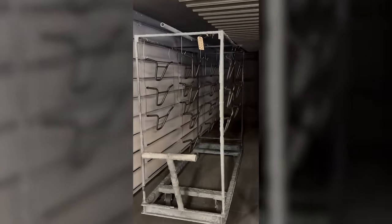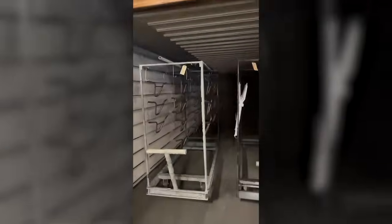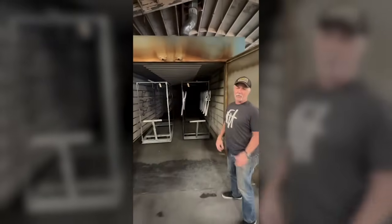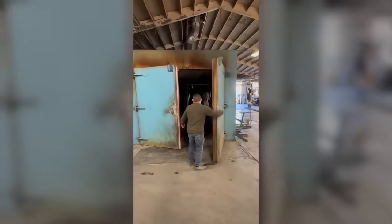They've turned from that solid white to what you're used to seeing. That's gloss clear. I always think that's really interesting that it's a solid color and then it cures and becomes translucent. That should be about 30 minutes.